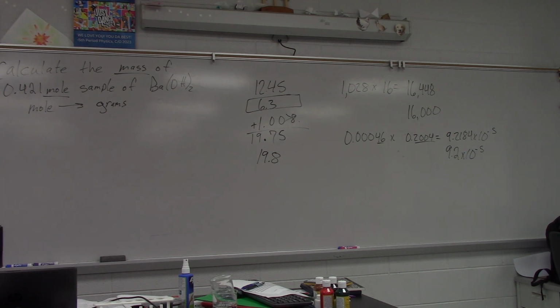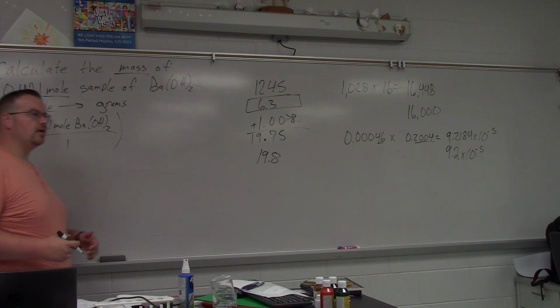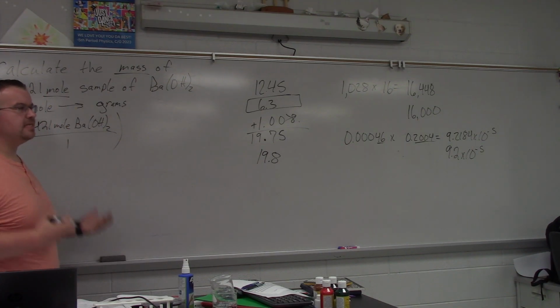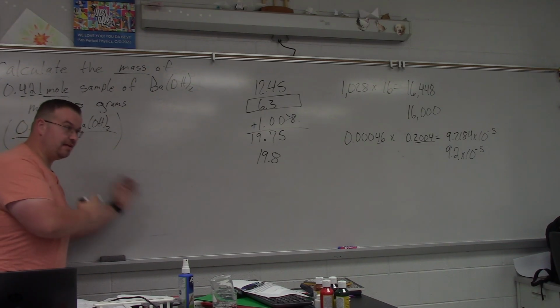With all that information being given to you, if I gave you enough time, I know I'm moving fast. Everybody get it written down. Okay, so we have 0.421 moles of the barium hydroxide. Now, here's the fun part. Set it over 1. The only thing that changes for you now compared to what you had before: how many sig figs should you have in your final answer? How many sig figs did you start with? 3. There was 3. 1, 2, 3. Those 3 are significant. So I do all the math, and at the very end, I leave it to 3 sig figs.